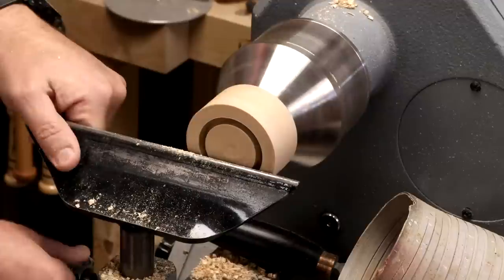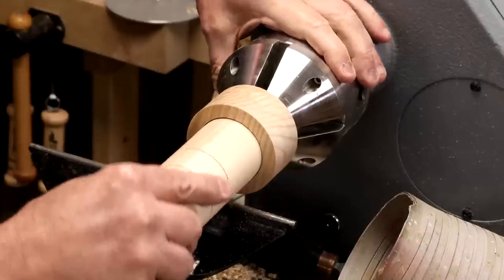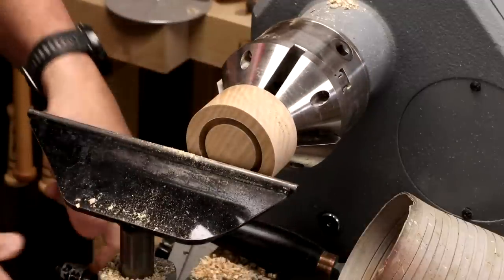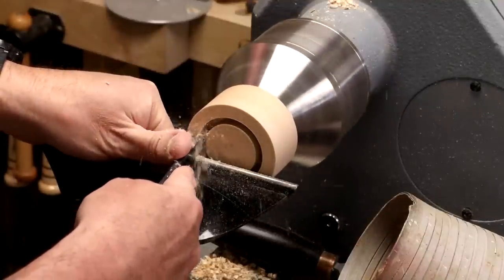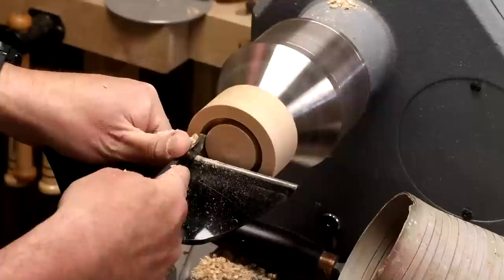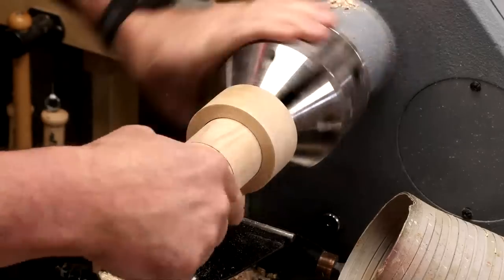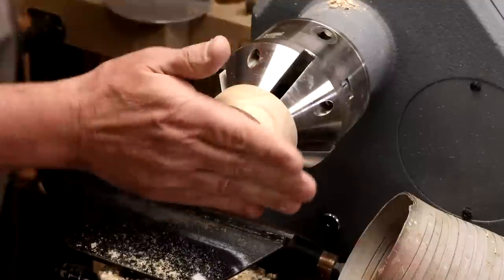Like that. That's fine. It's binding at the bottom, so I need to address that. I don't want that binding. And it needs to bottom out as well. We are fully down, happy with that. So that's that recess done.